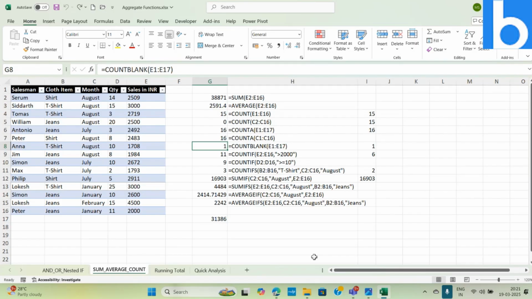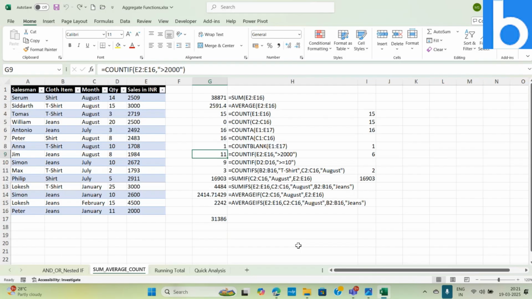Coming to 2 more of it. The fourth one over here is COUNTIF. Whenever you see an IF function, we are going to discuss that very much. IF itself means a condition. COUNTIF means count if this condition is true. That's what you have to imply.